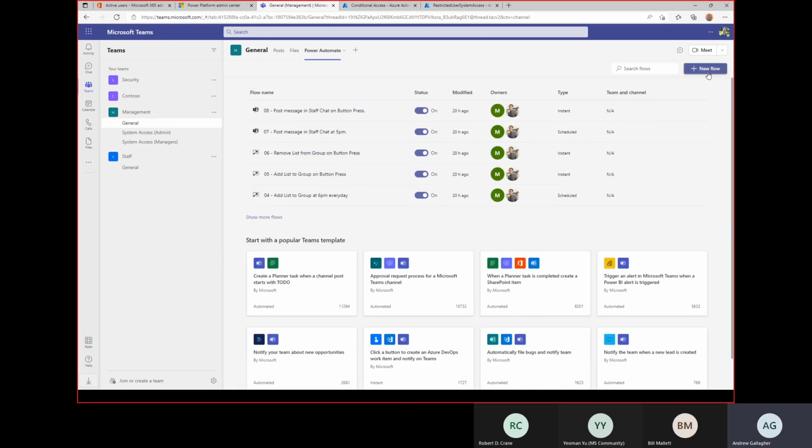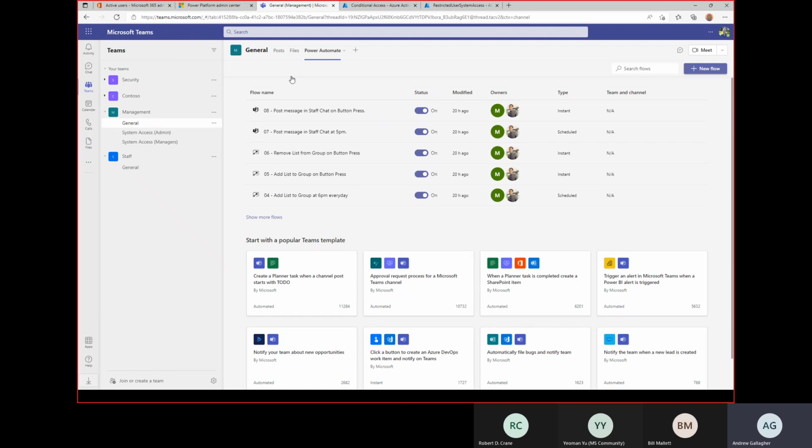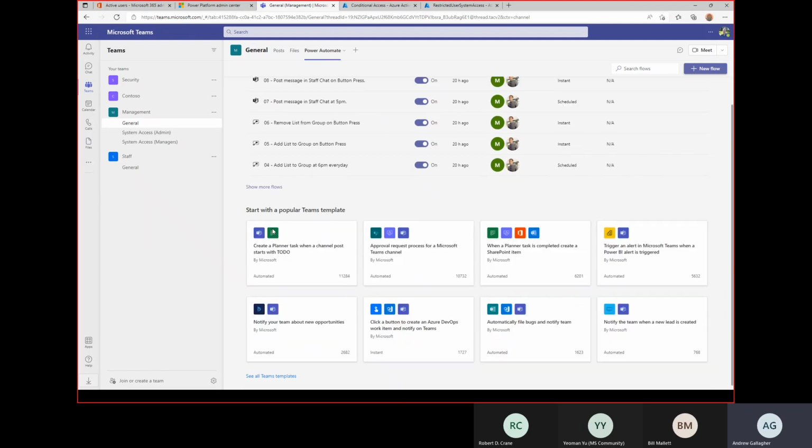And I can create a new flow exactly as I would have done if I'd gone into it normally, I think it's powerautomate.office.com. But see, here it has created under the General channel now the Power Automate. I can see the flows that I've created there.